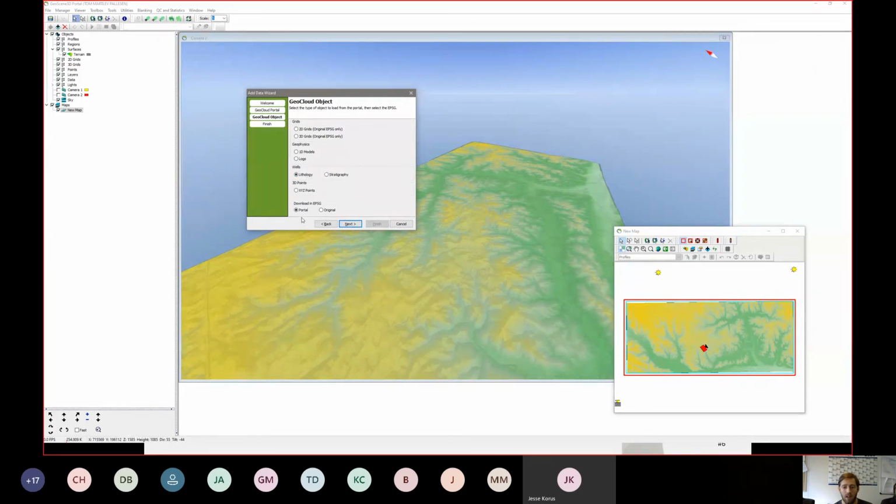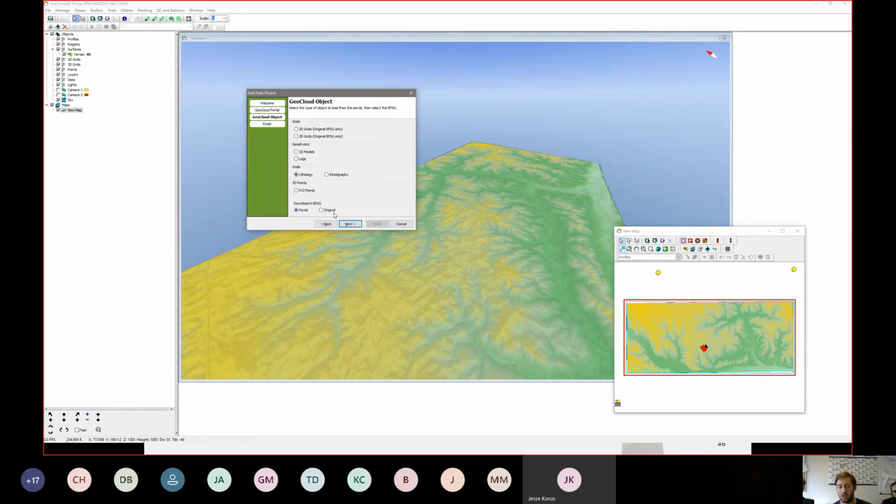And then I have an option to download in 2 different EPSGs. So once you upload something to the GeoCloud, the coordinates will be transformed into the state plane coordinates. If it's something else, it will be transformed into the state plane coordinates. I can then here from GeoScene choose, do I want the portal EPSG, in this case being the state plane, or do I want the original EPSG from the data that I uploaded?